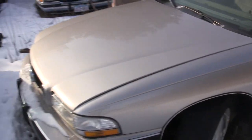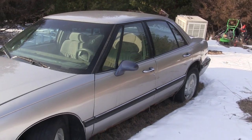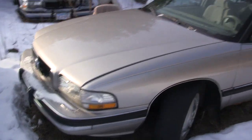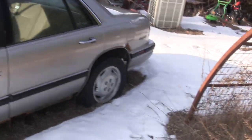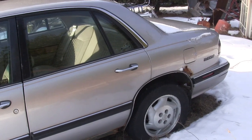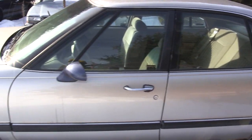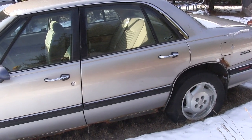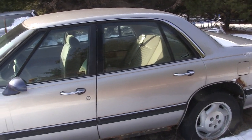And then this one here, I got from a buddy of mine. He was gonna scrap it out, and I got it with the intention of fixing it up, maybe driving it. But it's got quite a few problems. I fixed some of them, but after a while, the fuel line and the brake line both started leaking on it. They rusted out, and I could fix those, but I'd probably be better off, if I was going to fix them, just replace all the lines in it.